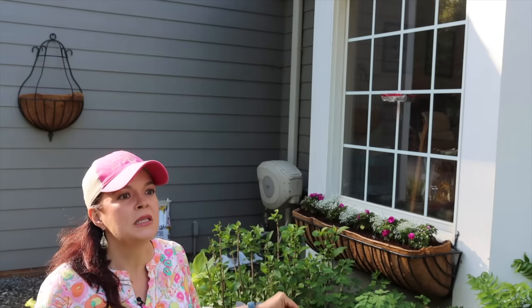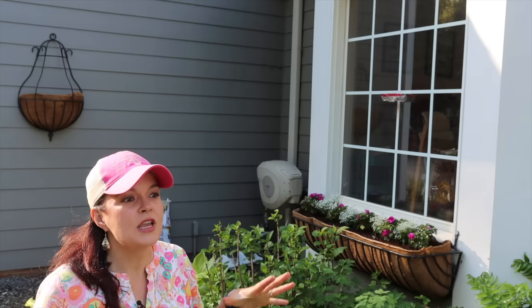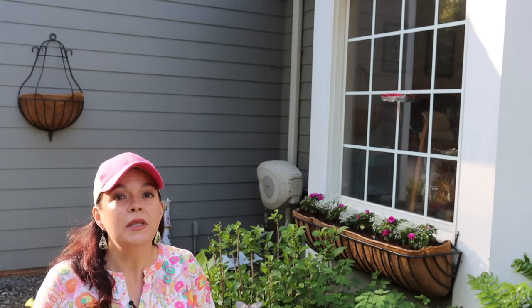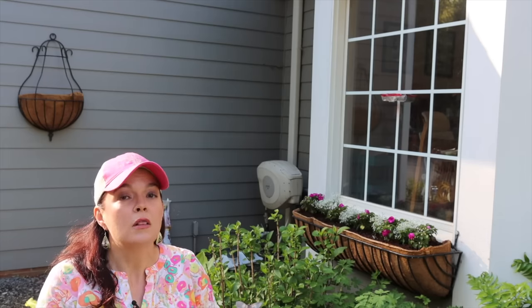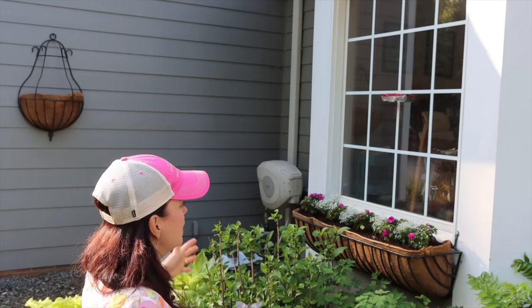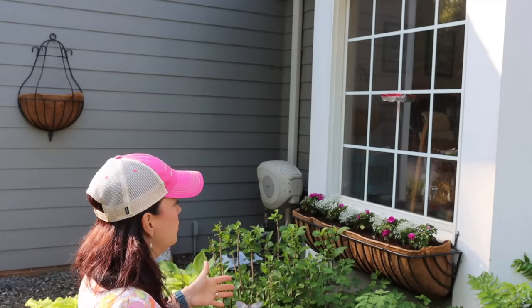This is a lot of plants, and they are going to be very snug and tight in there together. That is why I always start with that fresh soil, right? Because now that we've got that many plants in this container, they have plenty of room for their roots to grow, lots of that great nutrition, and they're going to be very, very happy. And then I just have to basically keep them watered.